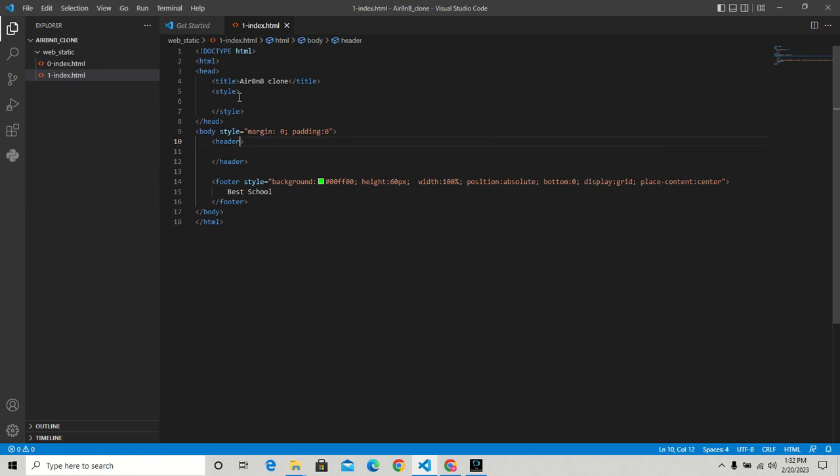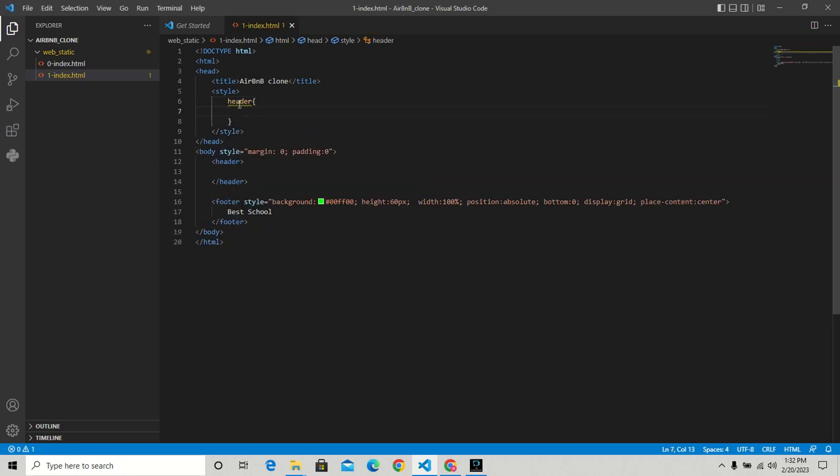So what we are going to do here is come over here, then the important thing to do is I'm going to call my header. Then in CSS, to write your block of code, you are going to put an opening and a closing curly bracket. In that opening and closing curly bracket, you are going to be writing all your code.